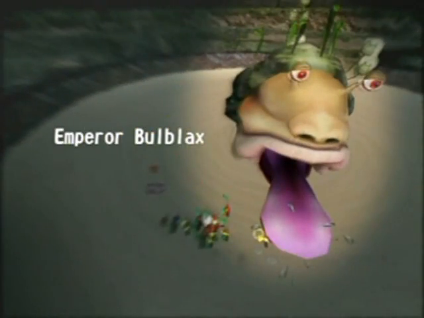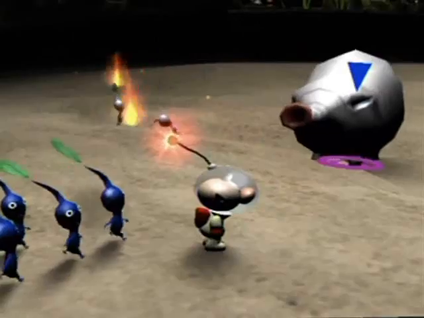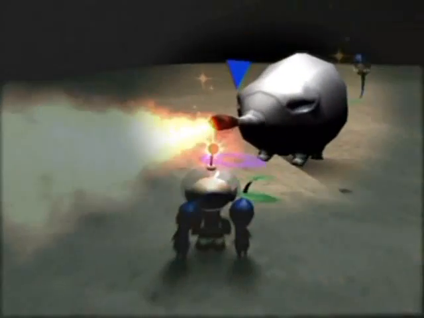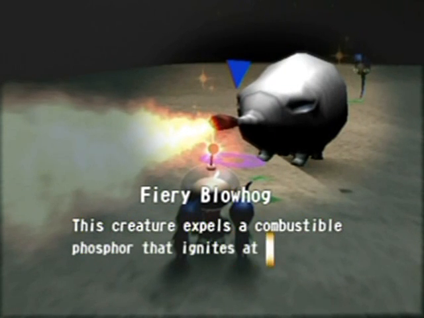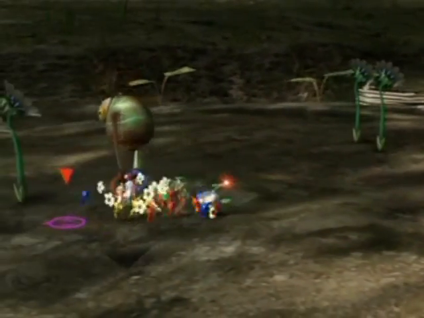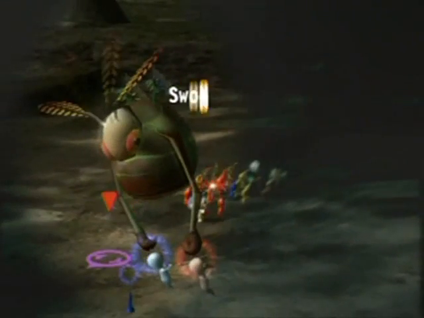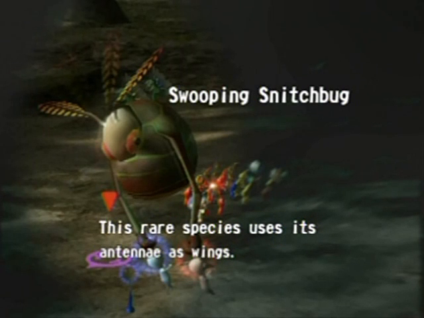Oh, man. And Olimar does not have the right resources to take on Emperor Bulblax. Oh god, the Fiery Blowhog, and why is he not whistling those blue ones? Olimar is not the brightest bulb. Oh, and this game is definitely not kid-friendly. It teaches kids to use bombs to blow up animals. How could they do such a thing? Dang it.